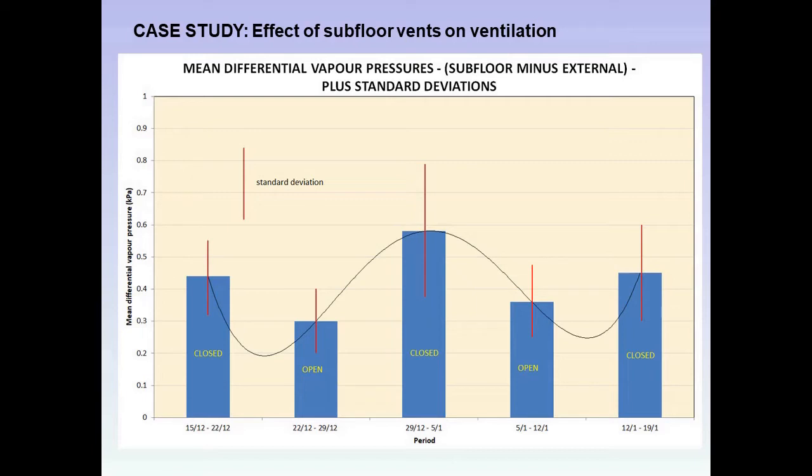When the vents were closed, there was no ventilation, pretty obvious, but when it was open, we were getting ventilation, and the moisture-laden air in the subfloor void was being swept out. When they were closed, we were getting additional moisture vapor being added from the room above. Very useful methodology, long-term monitoring.